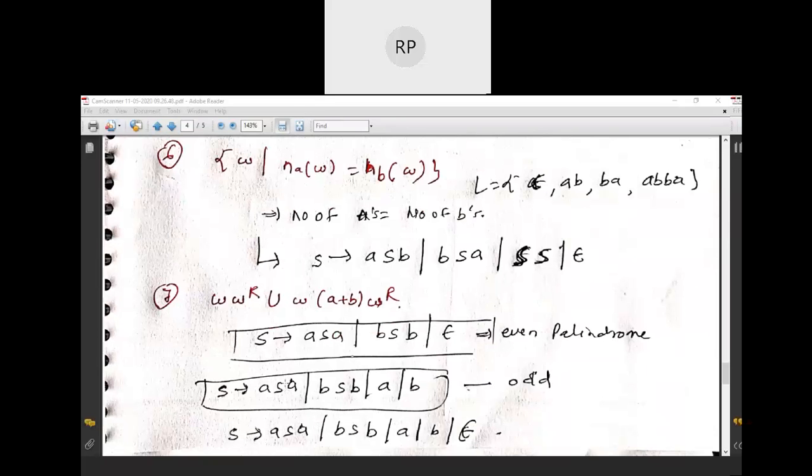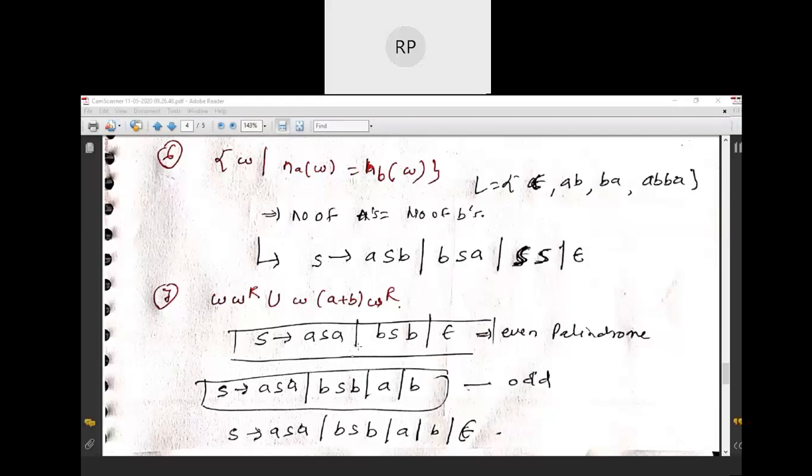Now to generate a grammar for this type of language, let us take a starting symbol S. For every A, it should have another A, so that when you reverse the string, you get that same character. That's why I have written here S tends to ASA.